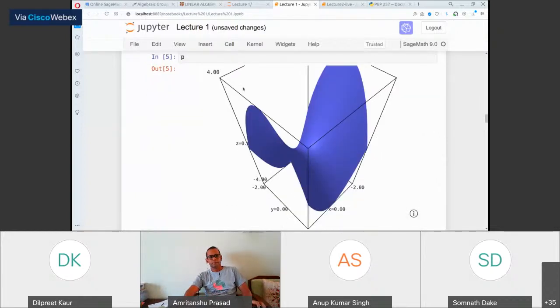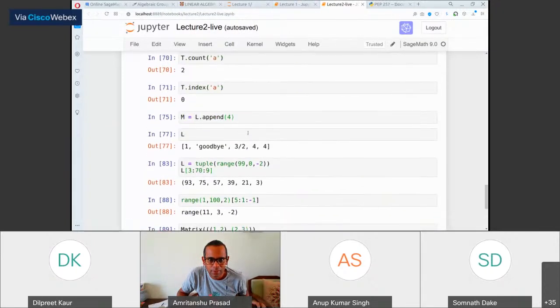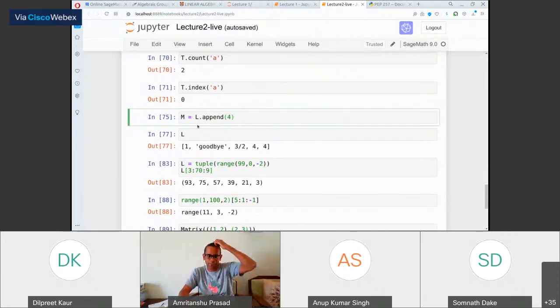Okay, can we move to the next question? Yeah. So Neha Malik is asking, when using L append 4, it adds 4 to the list 2 times. No, I did it twice. That's why it added it twice. So what if you want it just once? I ran it twice. I said m equals L append 4. First I said L append 4, so it added 4 to the list. Then I said m equals L append 4, then again it added 4 to the list, and m is nothing still. So it only adds it once.